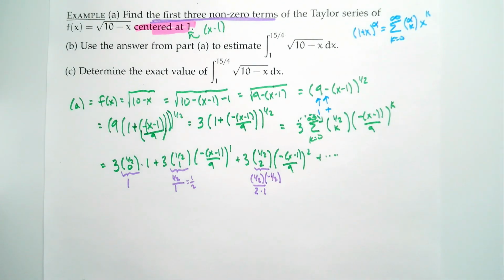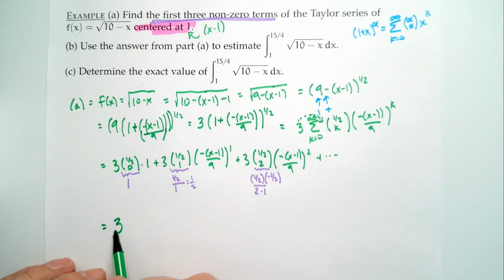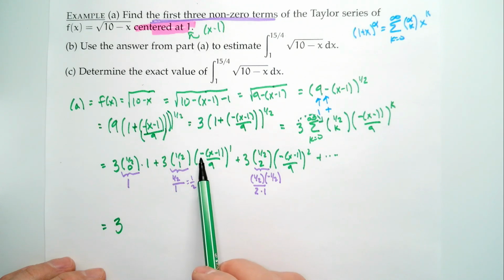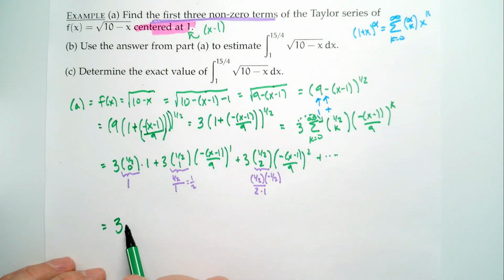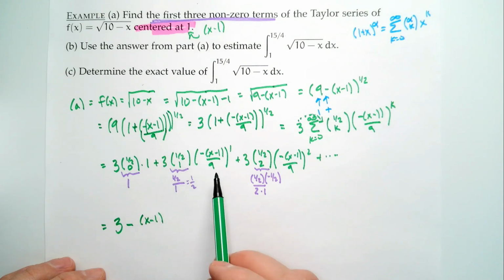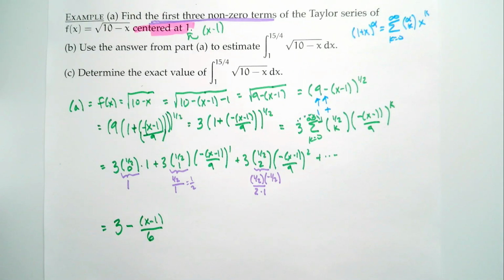All right. So what do we have? Let's work it through carefully. We're going to get 3 from the first term, because we have 3 times 1 times 1. From the second term, we have a minus, because there's a minus to the 1, so that's going to be a minus. We have an x minus 1. 3 goes into 9, so there's going to be a 1/3 downstairs, and then there's another half, so that makes it a 6. So minus (x minus 1)/6.